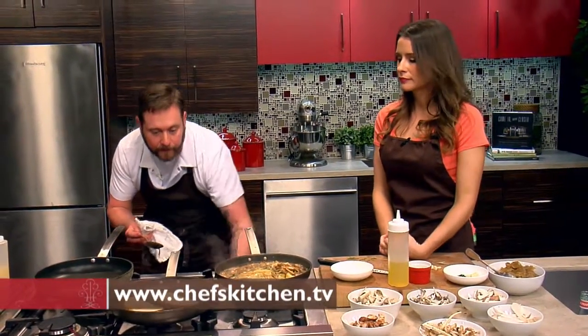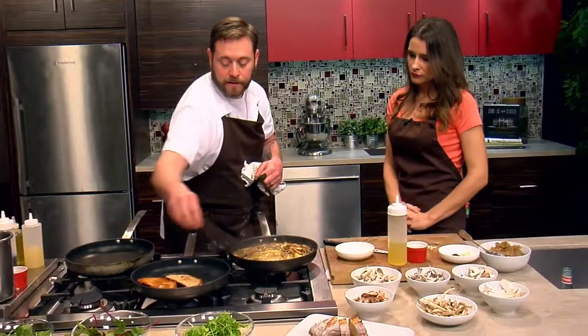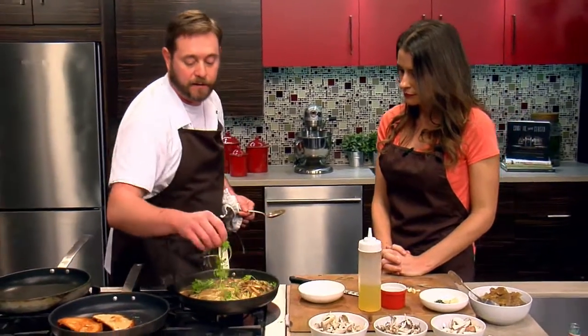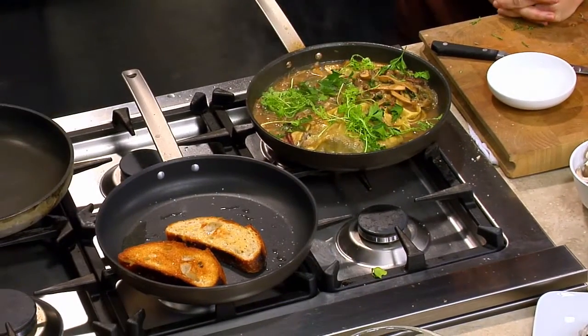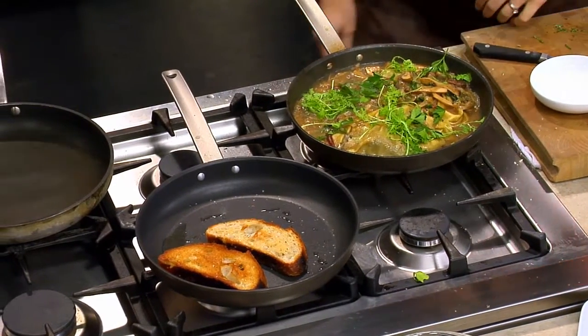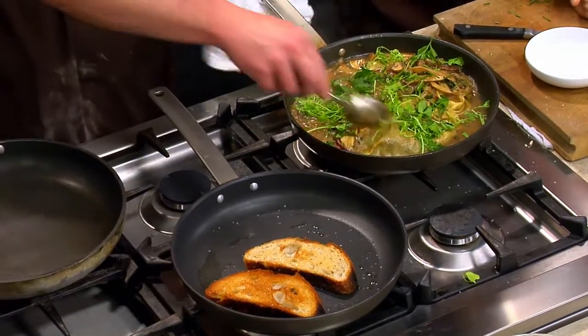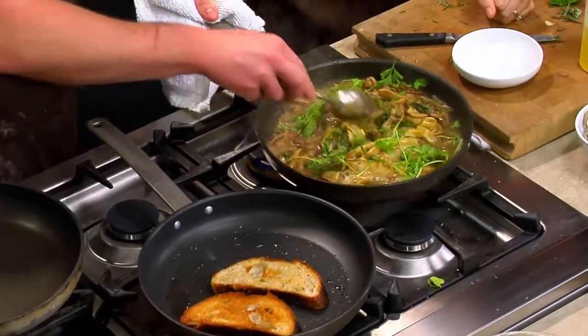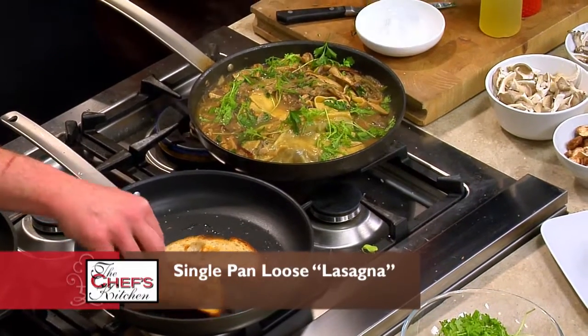I'm going to turn this down a little bit. You can really see how the starch has gotten in there to thicken that up just a little bit. Now that it's just about finished, I'm going to go ahead and add a little bit of tacana and some fresh parsley — parsley is one of my favorite things, it just has that really green, clean, fresh flavor. Do you always use the flat-leaf parsley? Pretty much exclusively. Would you ever consider adding cream or butter to finish? So far we haven't used any butter at all, not even in the caramelized onions. This dish is really great especially if you're looking to cut out the butter — the broth is so good you almost don't need it. It just has that really umami flavor from the mushrooms and the caramelized onions.